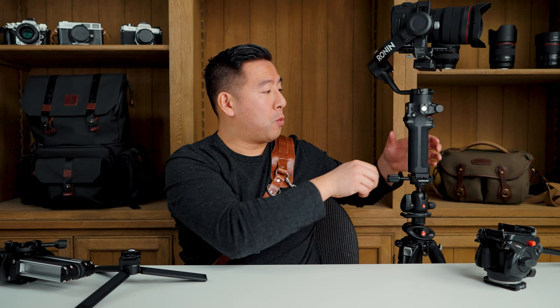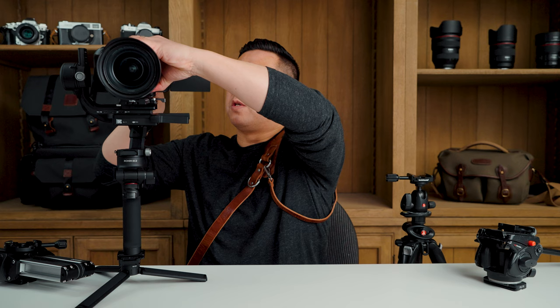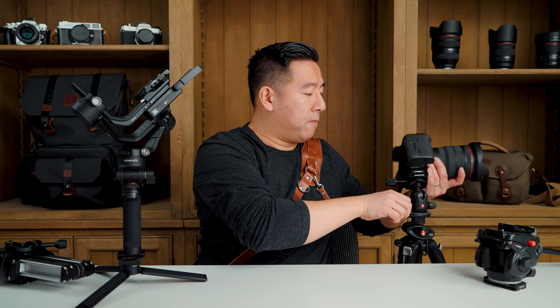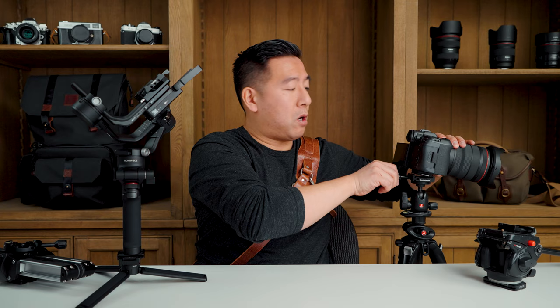It was great to see all of these options, but let's see in real time how fast I can actually change between all of these setups. Starting with the tripod and gimbal setup, we're going to take this off and mount it onto the standard gimbal setup using the legs supplied by DJI — close that up — and there you have it. We just went from tripod setup to gimbal setup. Now let's go to photo tripod mode: quickly take the camera off, mount it on here, tighten that up, and now you have a photo tripod system with a ball head you can rotate for portrait mode.